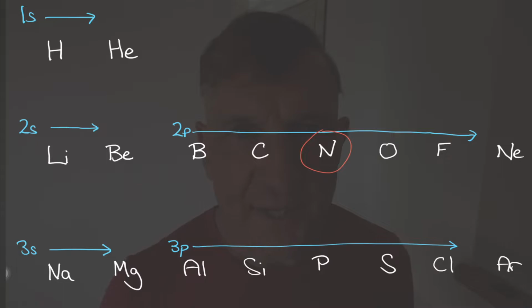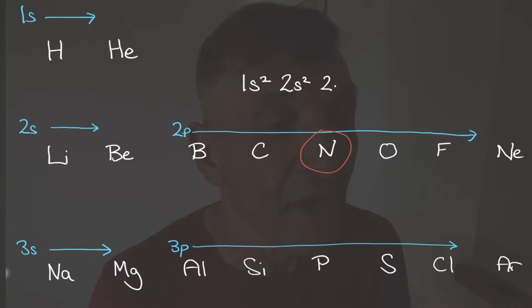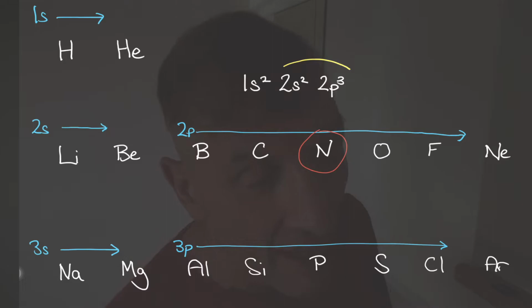What's the electronic configuration of nitrogen? Well, it's got a filled first shell, so it's 1s2. And in the second shell, the s level is filled, that's 2s2. And then three of the p orbitals are half filled, so that's 2p3. 2s2 plus 2p3 is 5. It has 5 electrons in the outer shell. It needs 3 more to make an octet. Hey, you can get them by sharing electrons with 3 hydrogen atoms. And that's why ammonia is NH3.